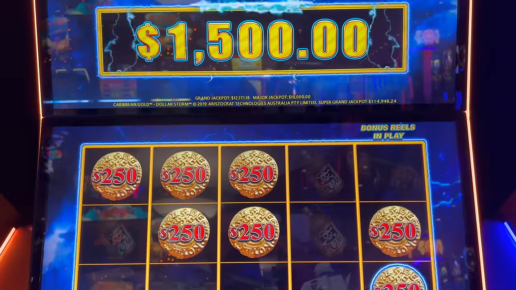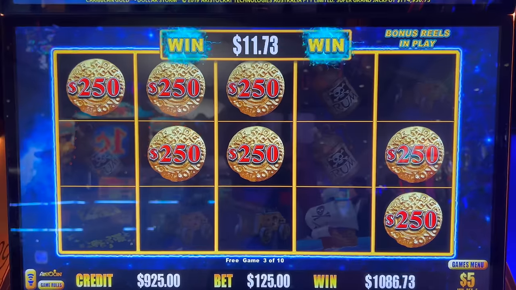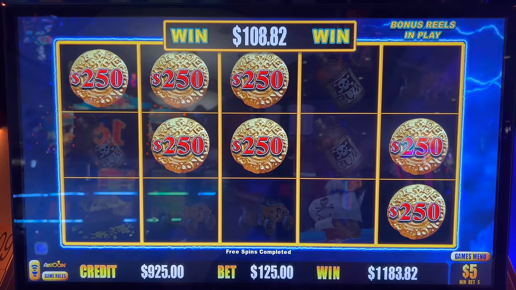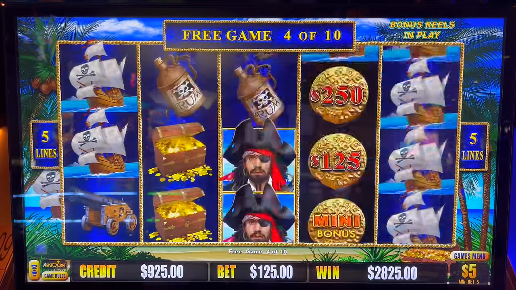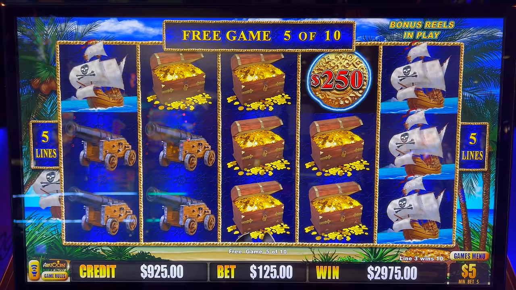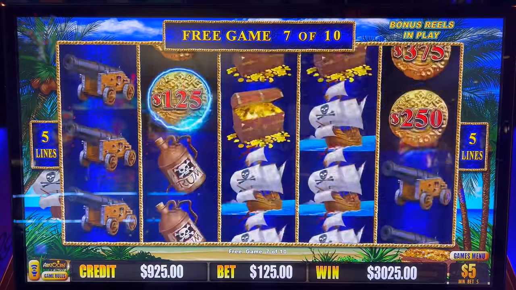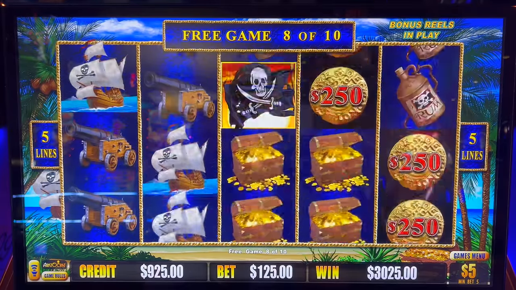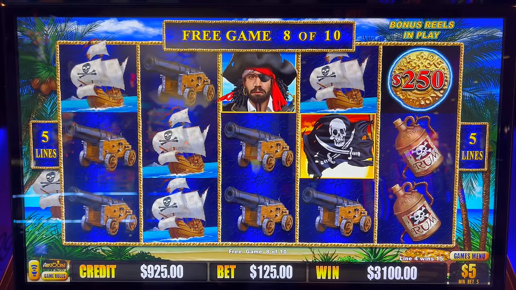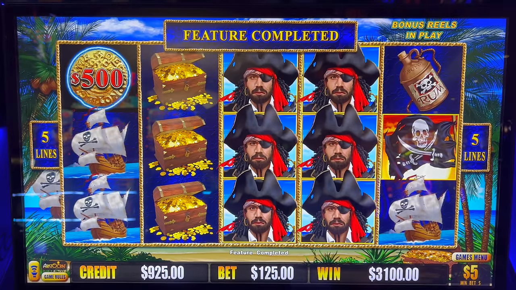All right, the good news is we have seven spins remaining at $2,775. $2,825. I don't even know what I'm talking about. You get one good line hit like you got before? Two left. Oh, you got... Why does it do that? $3,100 on that, $125 bet.